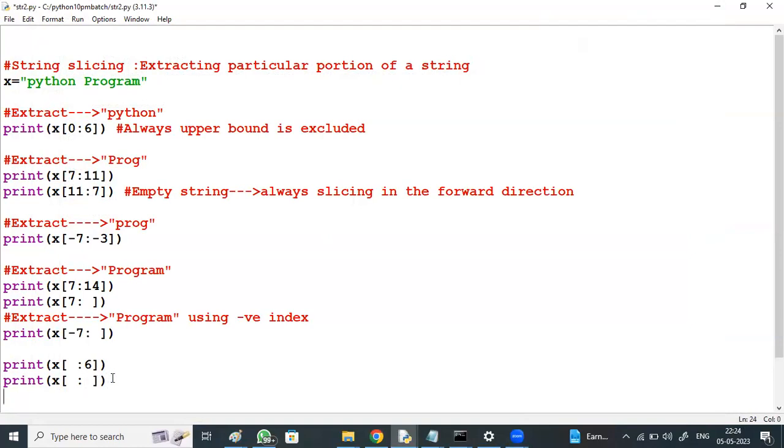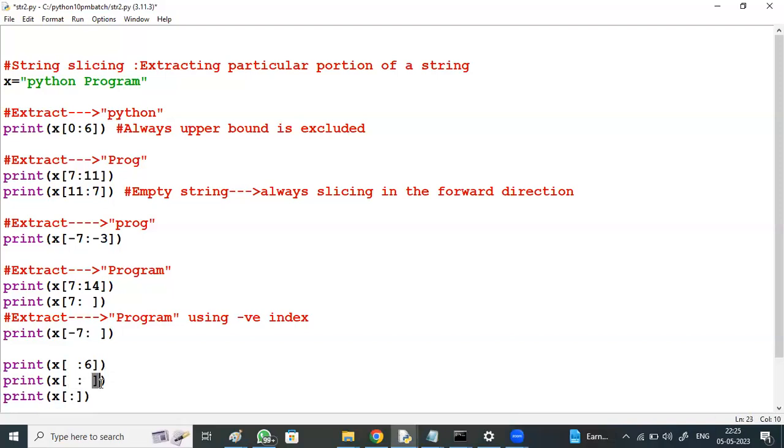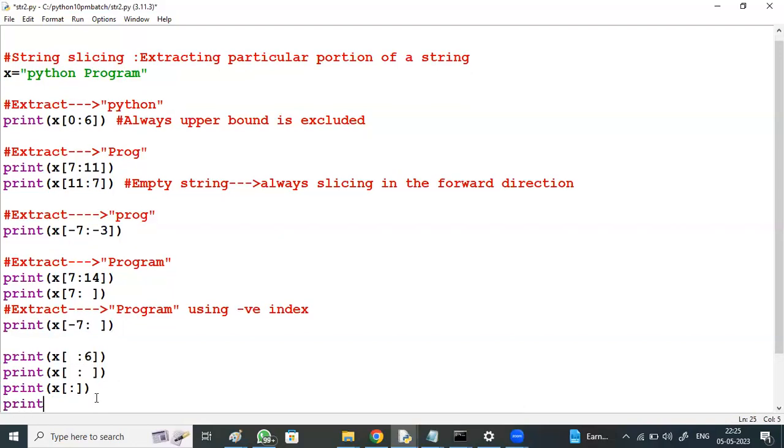Entire Python program. Is it compulsory to provide space there? No. With space or without space, all these three statements result in the same output.